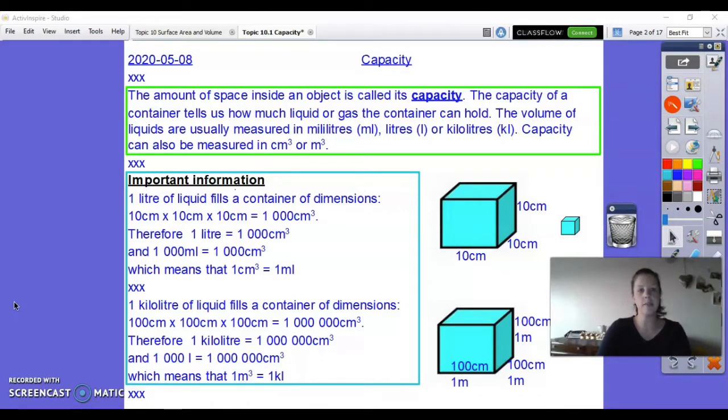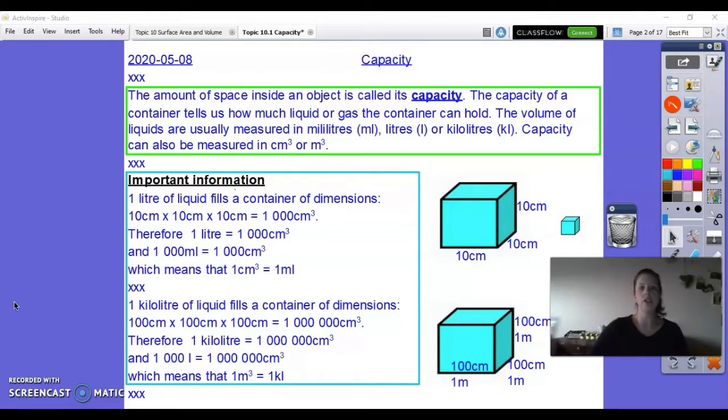Capacity is the amount of space inside an object. Okay, so for instance, I've got these 3 different jugs. So this jug can hold a quantity of 250 mils. So that's 1 cup. This jug, however, can hold 2 cups of liquid. Okay, so 500 mils. And this one can hold 1 liter of liquid. That is 4 cups of liquid. Okay, so capacity is talking about how much space is there inside an object.